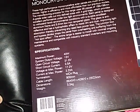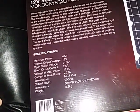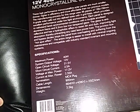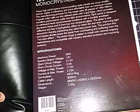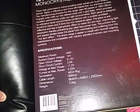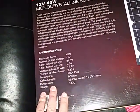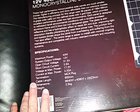It deliberately drops the voltage to the voltage the battery would like, but also increases the amps in the process, versus all your crappier, more simple, cheaper, older style ones. Instead of dropping the volts and upping the amps, all they do is just drop the volts and give you the same amps, so you lose power. It can be quite a bit, you can only end up with 60% of your original power, and this will hold, like 80 to 90%, something like that, with a maximum power point tracker, which will take care of all this.